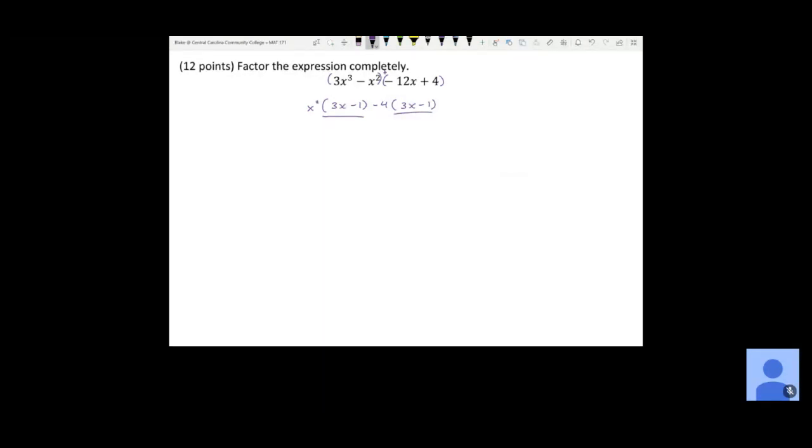Okay, so now we know that we have a common factor of 3x minus 1, right? So I can bring out that common factor. I have 3x minus 1. And then what's going to be left over if I bring out the 3x minus 1? The x squared minus 4. Perfect. That's why we need that same thing in both sets of parentheses there, so it becomes a common factor. We bring it to the front, and then we just bring down whatever's left over, in this case, the x squared minus 4. Any questions up to that point?